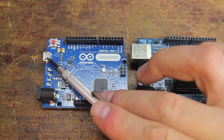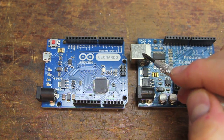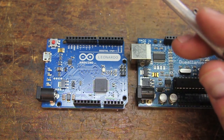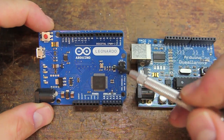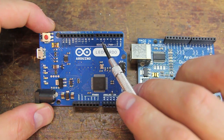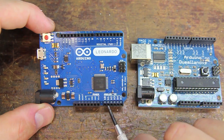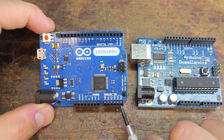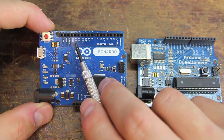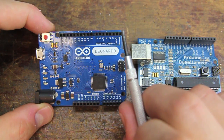The USB connector is a micro B. I've got to be honest, I don't like that — I'm kind of a fan of the big standard USB because those are the cables I always have laying around, but I will get used to it. You do have a lot more I/O or input/output pins. Pins 4, 6, 8, 9, 10, and 12 on the digital row can actually be used as analog inputs, which are traditionally analog input pins zero through five. PWM pins are labeled with tildes right here. All 20 pins can be used as digital input pins, which is cool.